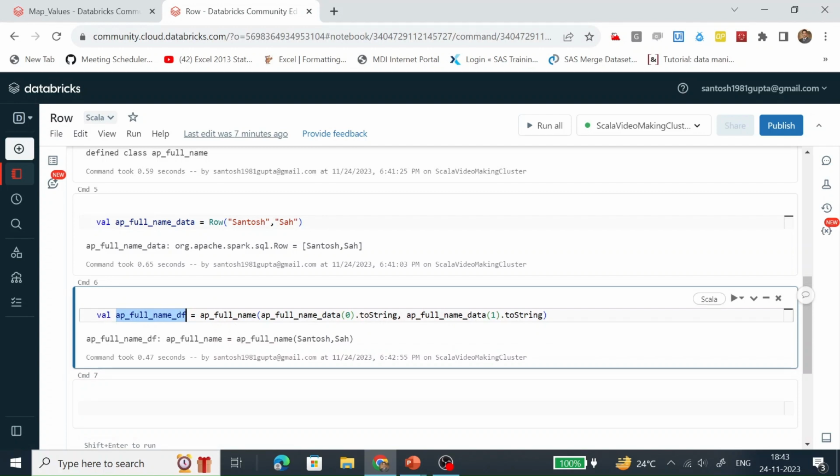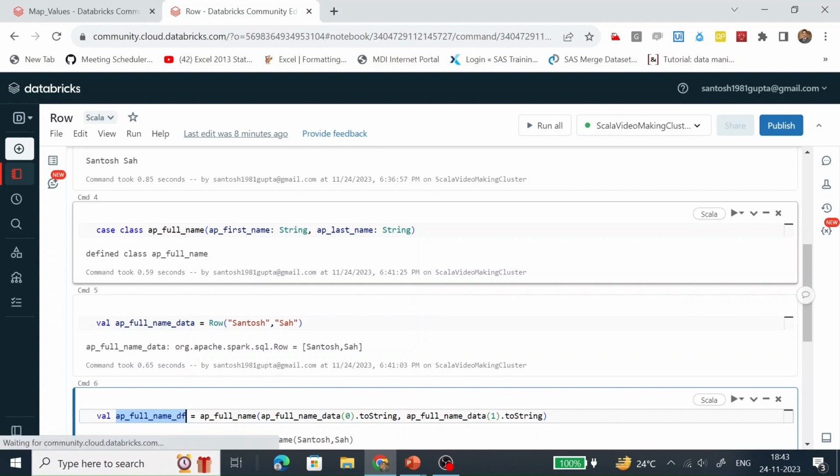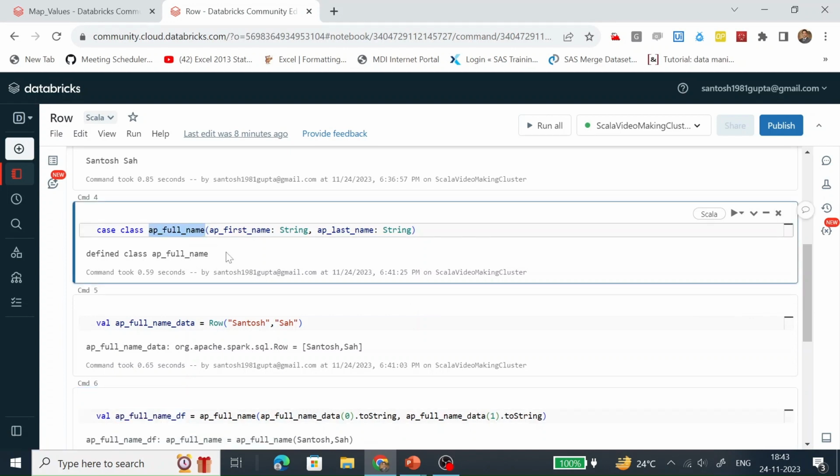Case class object has been created successfully. So what I am doing here is, we have defined a case class. We want to create an object out of it. For the creation of the object, we need to pass two things: one is AP first name and the other is AP last name. We have created a raw object.